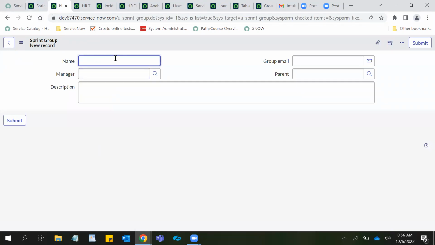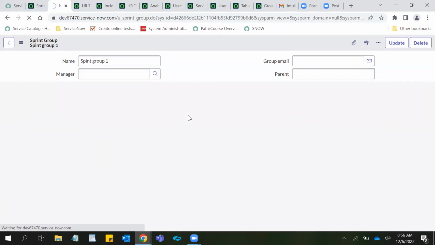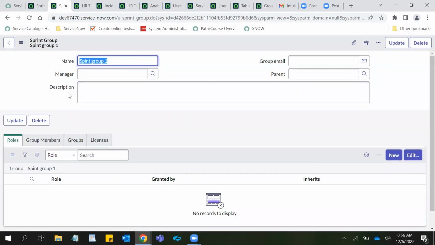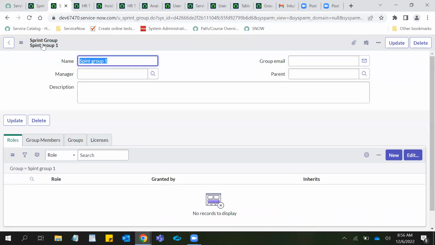Let's still create the record. For a record, you can do any actions, whereas if you make some configuration changes, that you can't do.